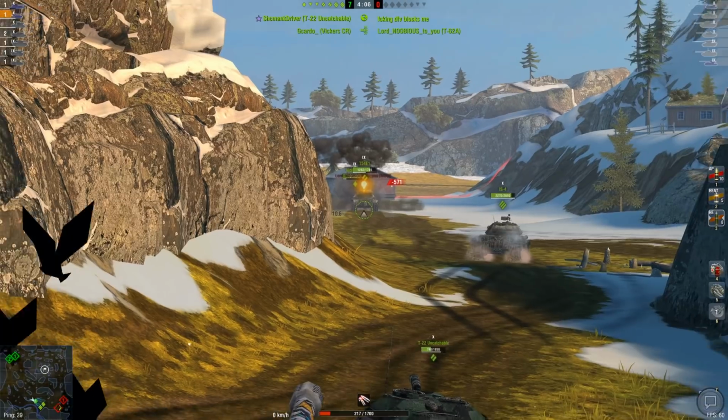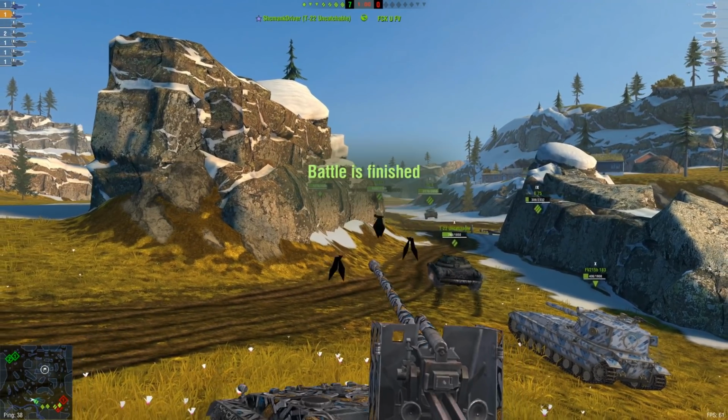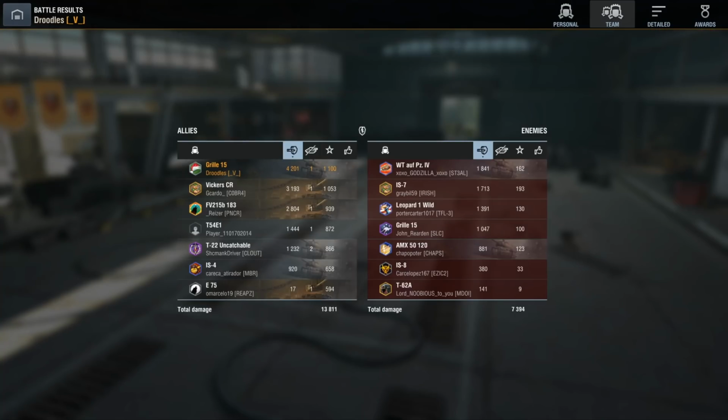I'm going to shoot an HE. No. We had no chance there. All of the teammates have been blocking us this game. But ignoring that, that T-22 is very angry. We still did very good that game. I wish we'd gotten an HE on the Grille, not the Grille, the WT there, but it's not the end of the world. Still got out a very nice amount of damage.